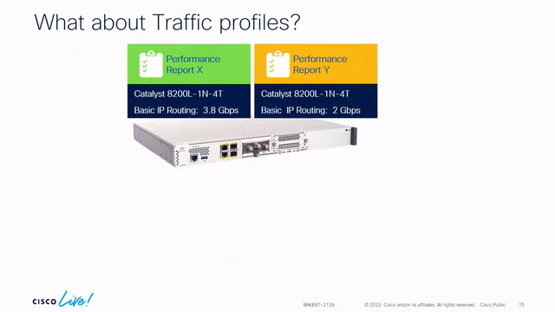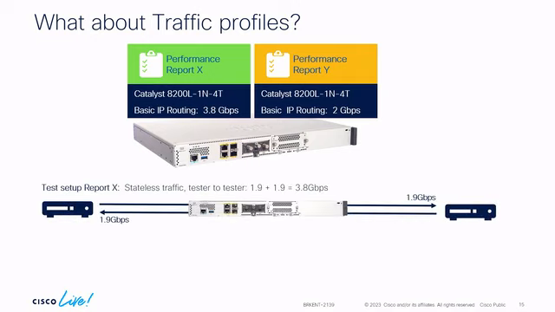Another thing is traffic patterns. You might see two different performance numbers for the same router and seemingly the same test case. IP routing, IMIX, 3.8 gigs. Another case is saying IP routing, IMIX, 2 gigs. What the heck is going on? Well, it was measured differently. If you look at the first one, this is technical throughput. We're measuring that to show you the technical capacity of the router. And this is taking one test port on each side, shooting packets through the router. That means you have 2 interfaces going in and 2 interfaces going out, 1 plus 1 gig going in, 1 plus 1 gig going out, 4 gigs.